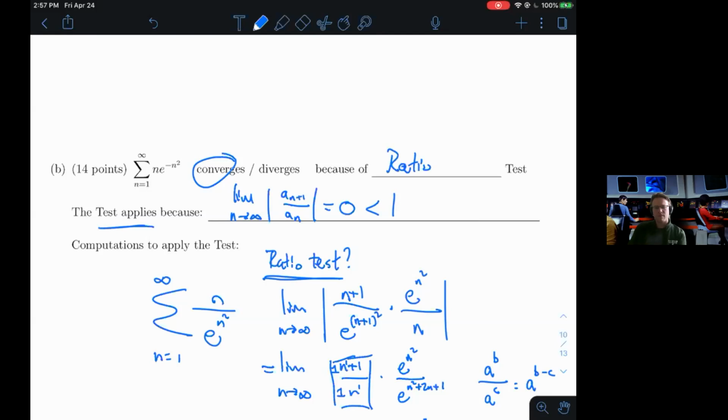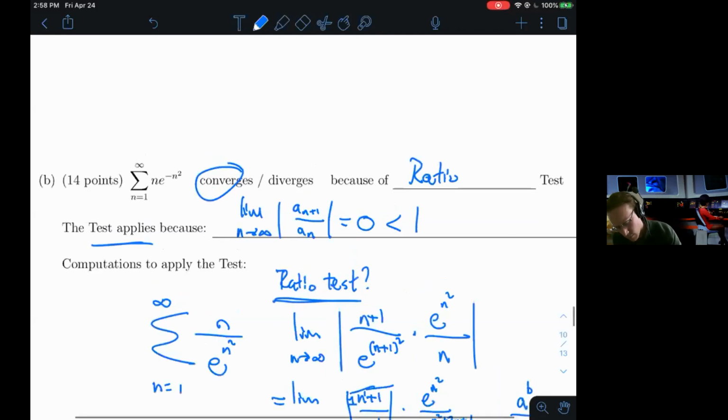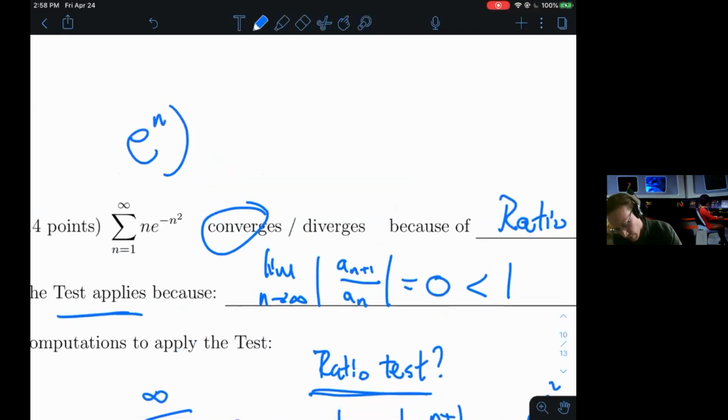There was a follow-up on this one. Somebody asked, wouldn't it be easier to write e to the 2n in parentheses? That's actually not the same thing. If you have e to the n in parentheses and that whole thing is squared, then when you raise a power to a power, you can multiply, as Ryan's writing right there. That would be the same thing as e to the 2n. But that is not the same thing as e to the n squared. So it would be nice, but unfortunately, you can't. You're stuck with e to the n squared.